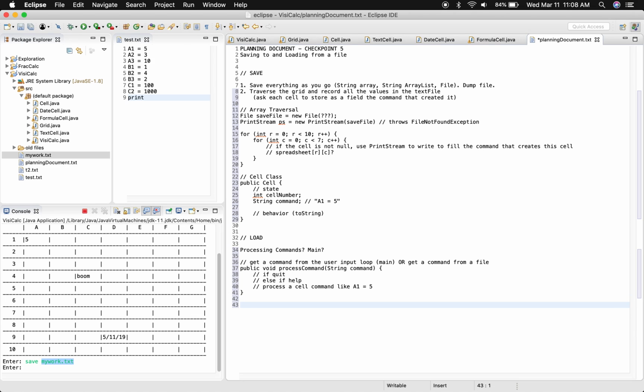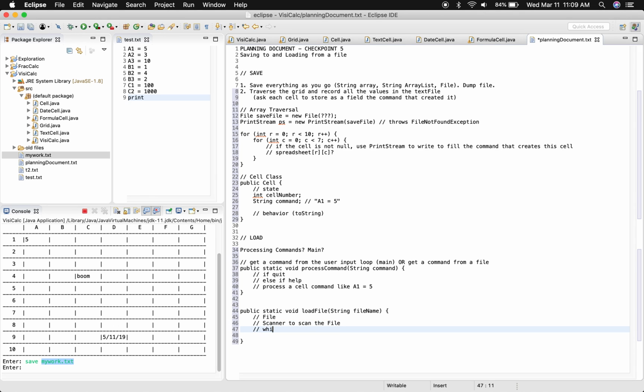And then when the time comes to make a load file method, which might look something like this, public void loadFile. I should mention that if processCommand and loadFile are in your VisiCalc class, which would be a client, they're going to be static because the main method is going to call them. The main method's static, so we're going to make these static. Public static void loadFile, String fileName. It probably looks a little something like this. So what we can do now is open up a scanner. Well, let me think about this. I think we would have to redeclare a file object, and we'd open a scanner to scan the file.